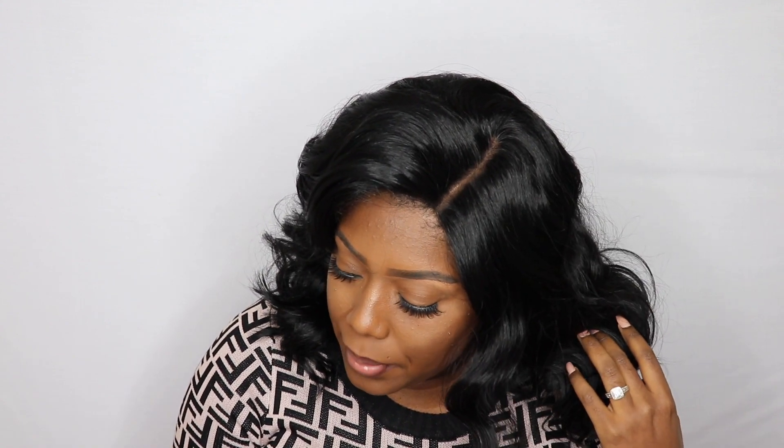I also really love the cap construction. It is very nice — it is average head friendly, and I do like that it's a unit where it could fit big and small heads. I do have a larger size head and I am speaking from that perspective. I also do like the parting space. All I did was go in and add powder and it does look pretty much natural in my personal opinion.